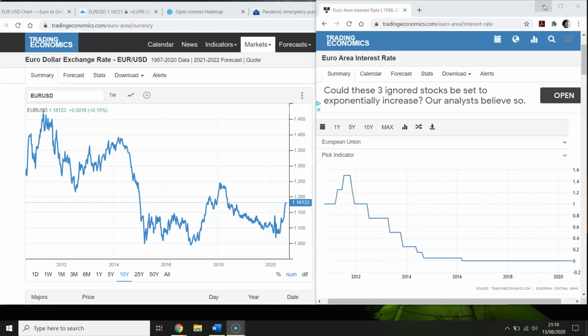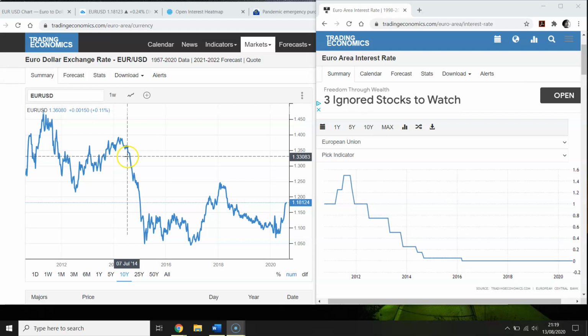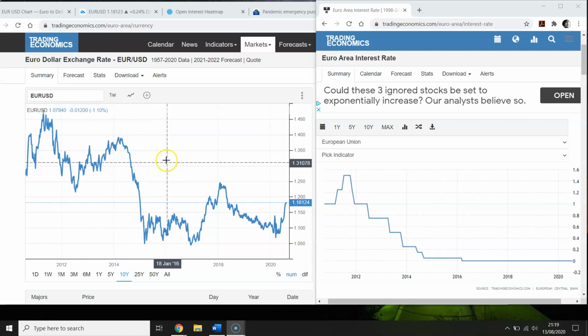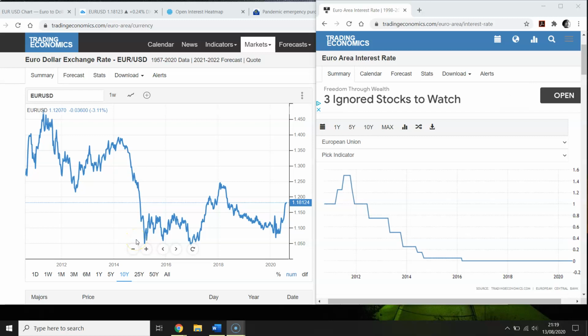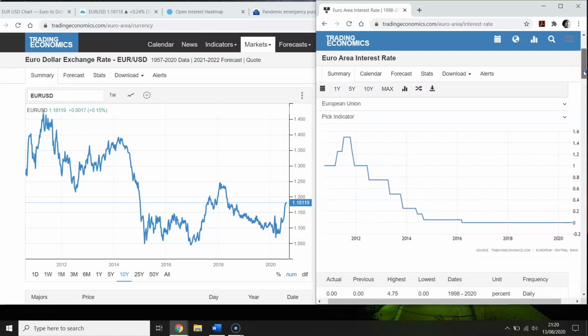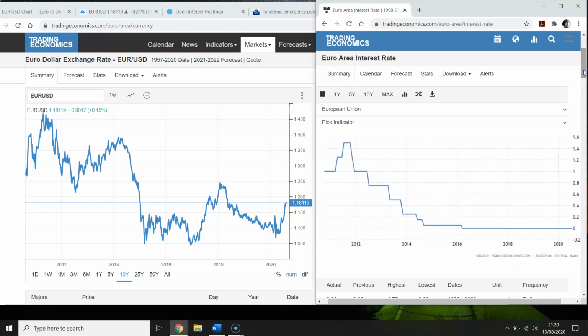If you look at the start of the screen, that's 2012 here and 2012 here, you can see that when the rates started getting slashed around 2014, close to zero, the euro really dropped significantly. So I could solidly say that this is, to me at least, visually, an impact of the interest rate cuts on the depreciation of the single currency.